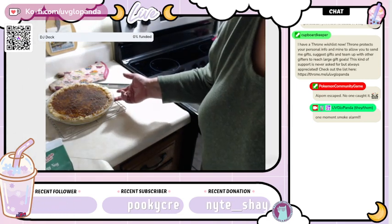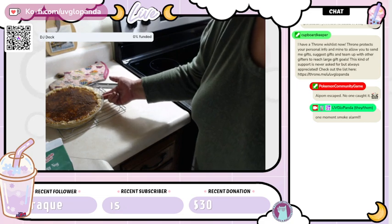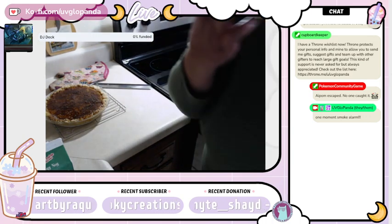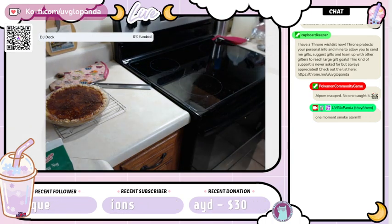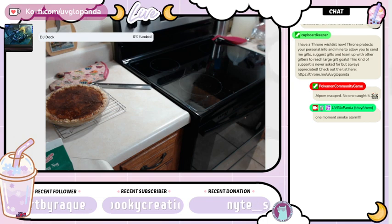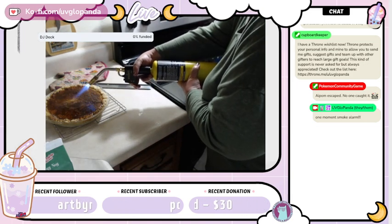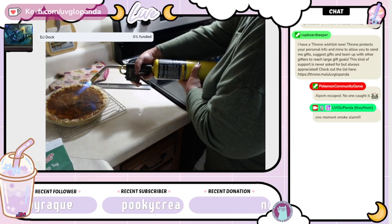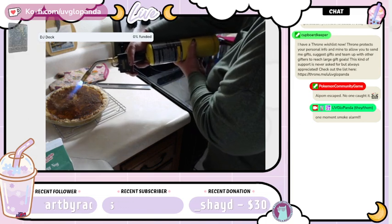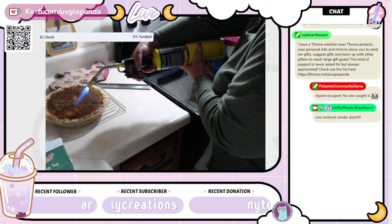So, the turkey is in. How's the pie doing? Cool to the touch, at least the top part. Still a little warm on the bottom. A little too much butter, I think. But it does have a little bit of a crack. Okay. You know what? Time to freak. Do be smelling cinnamony.